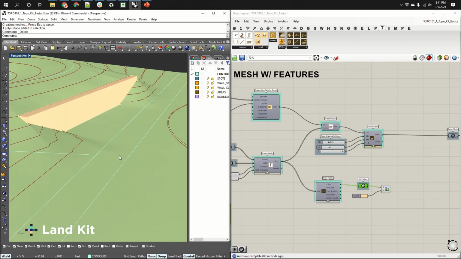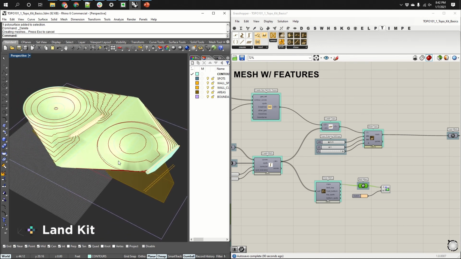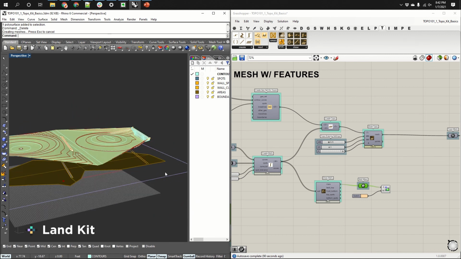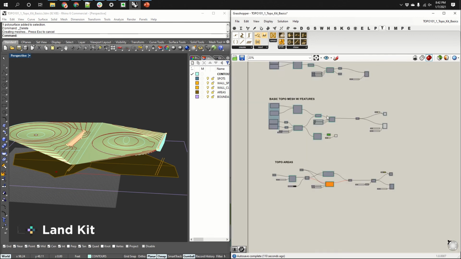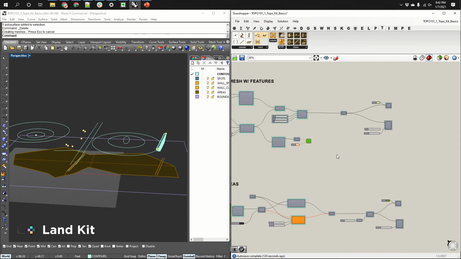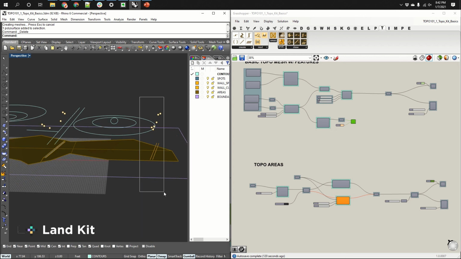But basically, the thing that you have to understand is that you're not only using contours and spots to create your topo mesh and eventually different topographic areas that are three-dimensionally drawn. You're not just using contours and spots, you're also using walls and curbs, which we'll show you eventually, and paths and some other ways of defining the topography. So let me hide these, and I will hide this as well. I'll delete that, and I'm going to delete this wall as well.